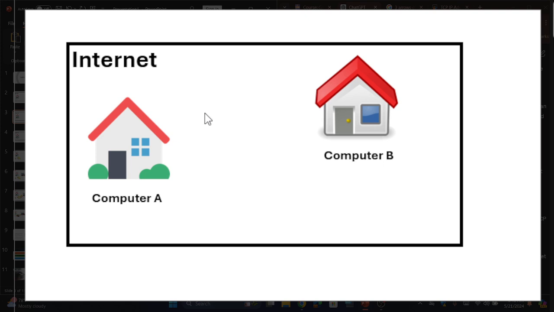This is computer A, this is computer B. So you want to send a message from computer A to computer B, through the internet.